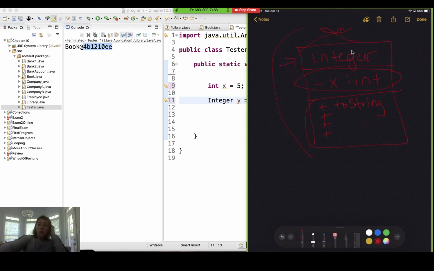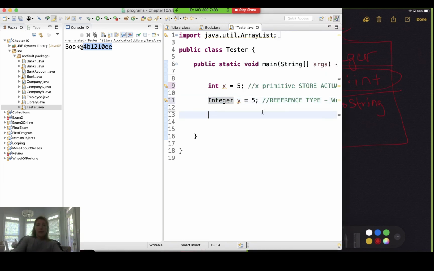Perfect. So then using these different methods, I can say something like Integer.toString(5). And what that's going to do, if we were to read the documentation, is return the string representation of 5, something that looks like this. So I could store it in a string.